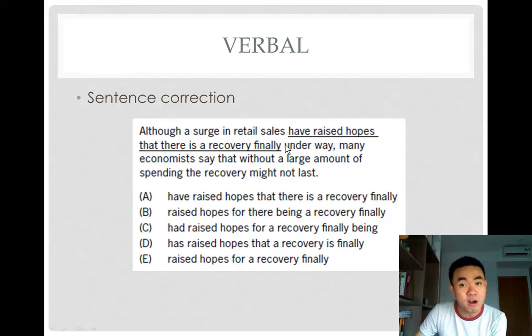For example, in this question, the part "have raised hopes that there is a recovery finally" is underlined within the sentence, and you have to base your judgment on the conventional uses of English grammar and the English language in order to determine which among the 5 answer choices below is the best replacement for the underlined portion of the sentence.